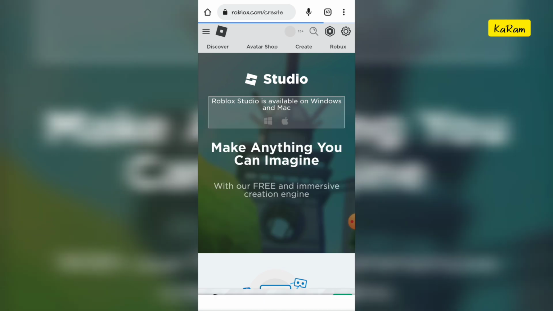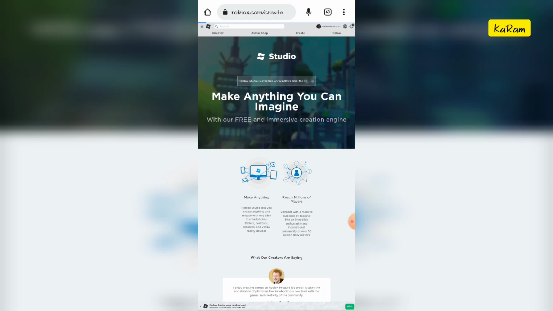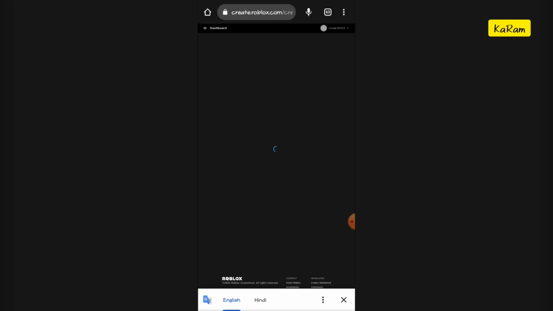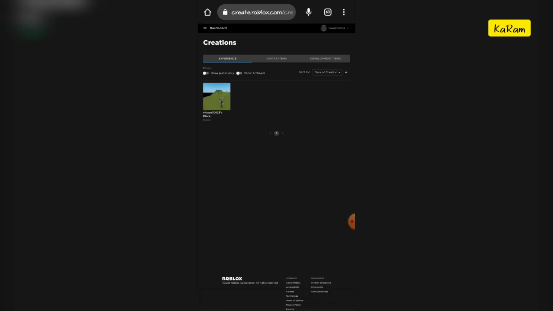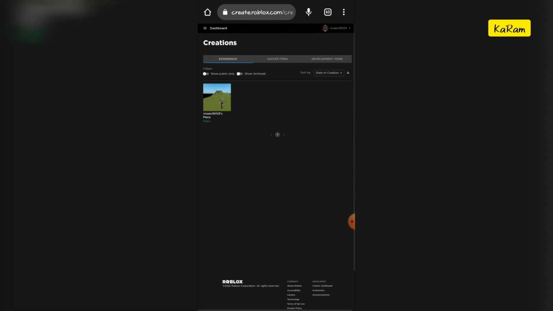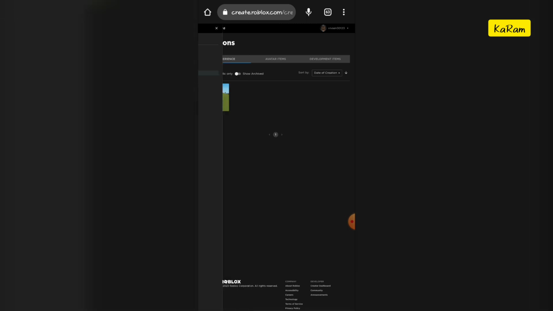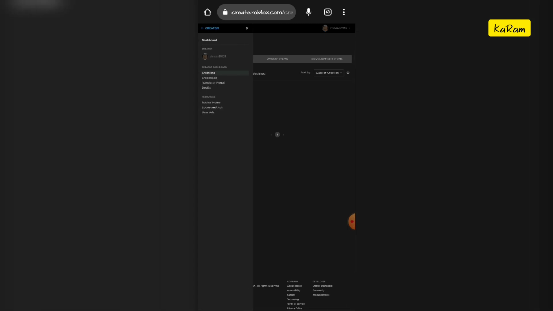Since we are creating a game pass, just enable the desktop site, since this website is made for only desktop mode. So now once you reach here, since the new update guys, this new interface is very confusing for many users, especially for me as well. Because in the previous version we had different options, different interface, different pages, but the new update came up with different options and surprised everyone, because this is a completely new interface.